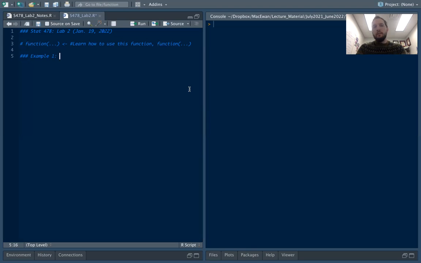So the purpose of this illustration is mainly to illustrate how function works, but it's also meant as a sort of reminder of a theorem, the central limit theorem, that should be very familiar to everyone.